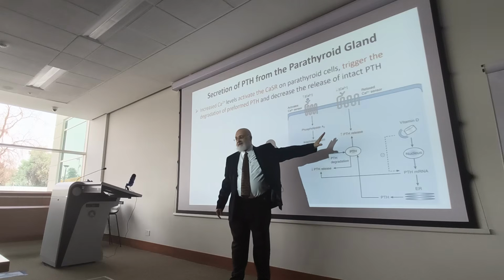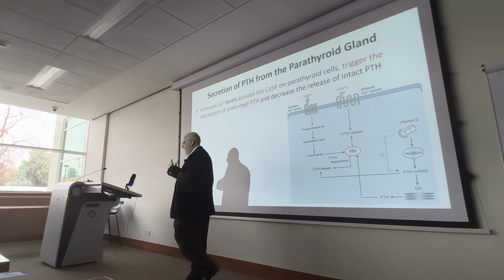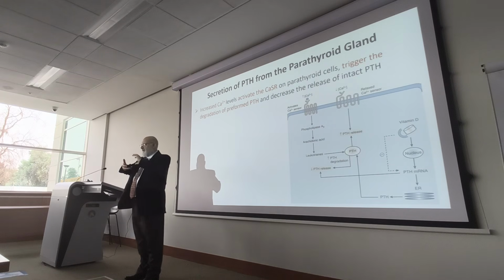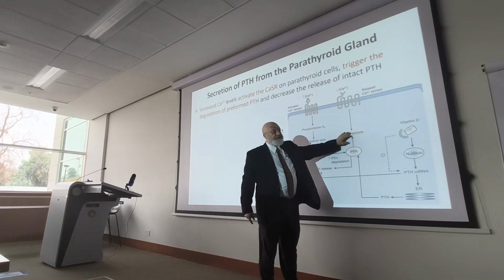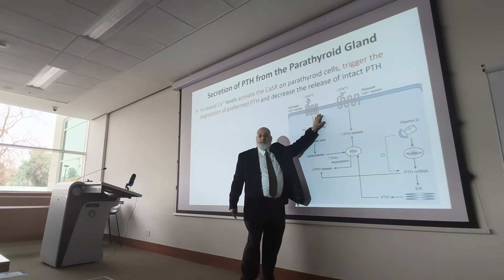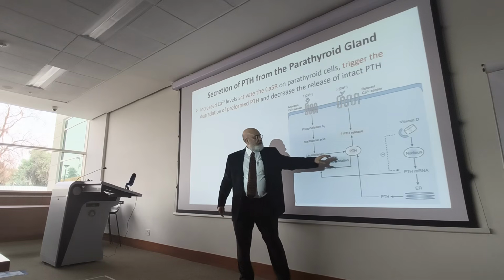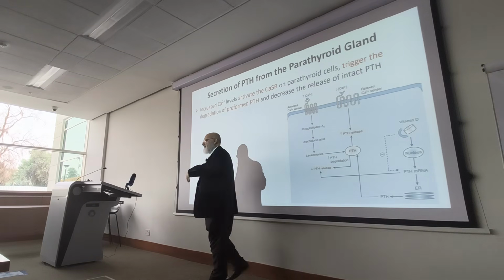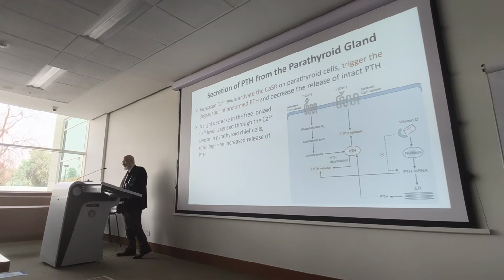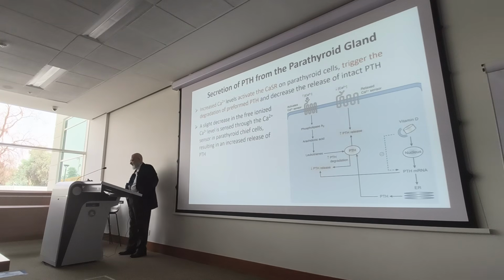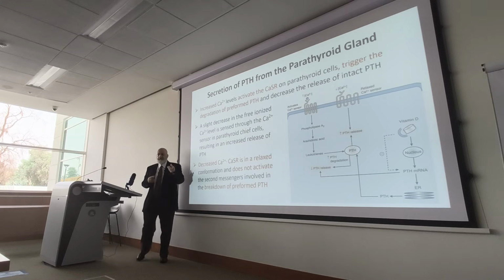When we don't have enough ionized calcium, many of those receptors will be free, will be open. There is a conformational change, the receptor will change because it doesn't have calcium bound. And then the degradation will stop. It doesn't stimulate the signaling that breaks down or degrades the PTH. You release the brake. Now the PTH that's made will stay, it's not going to be degraded, so it's going to be released outside the cell. So a slight decrease in ionized calcium will make these changes, and the PTH will be released into the circulation.